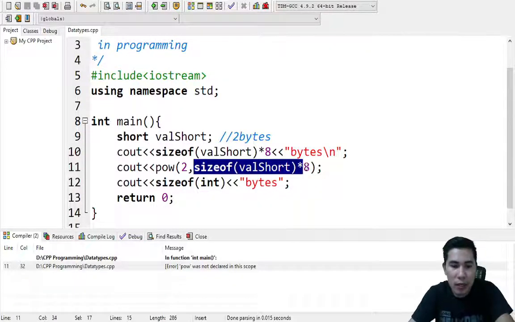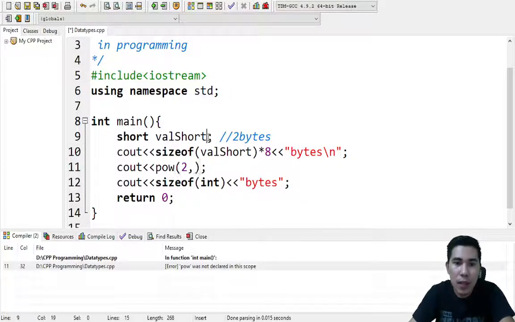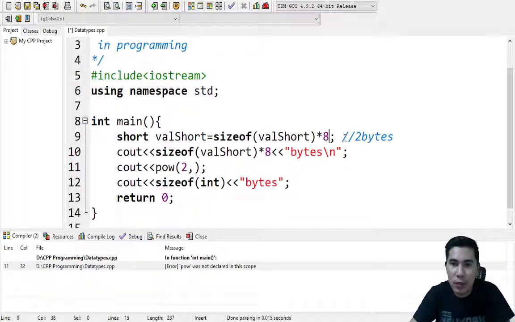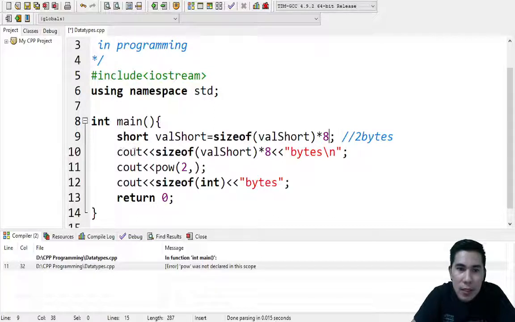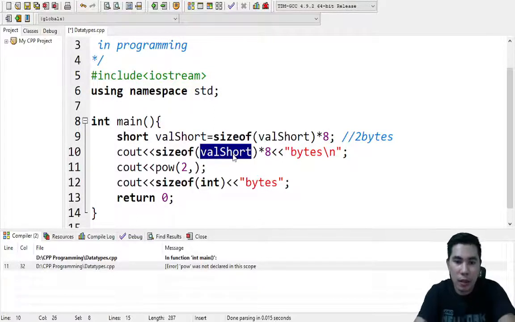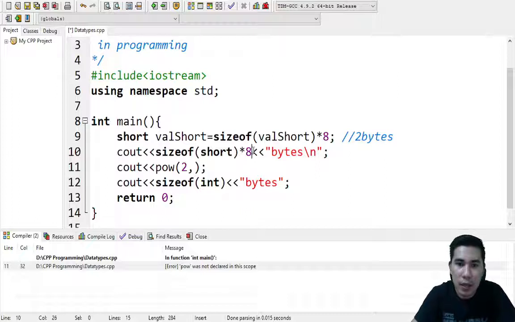Let's store this one first. Store this here in val short.